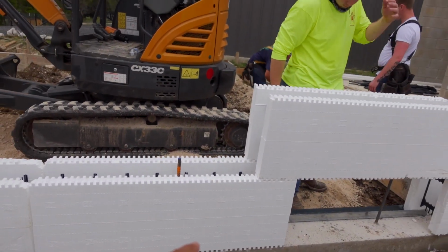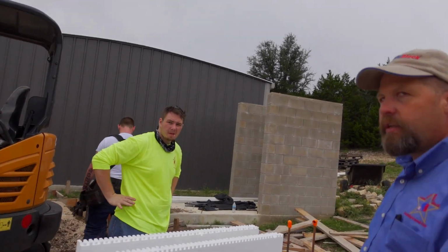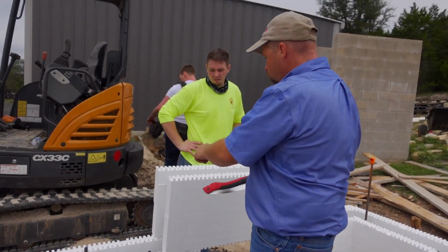So if we call the bottom one 1, and we call that one 2, then you're going to go 1, 2, 1, 2, 1, 2, all the way up. Copy it back and forth. Okay. All you have to do is look down here for this course right here. What did I do? Oh yeah, cut it right there.